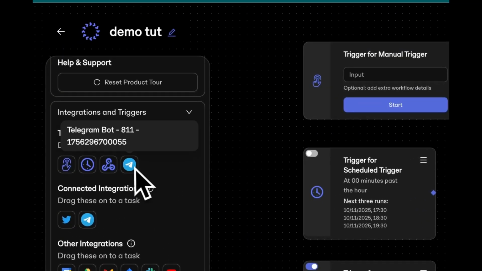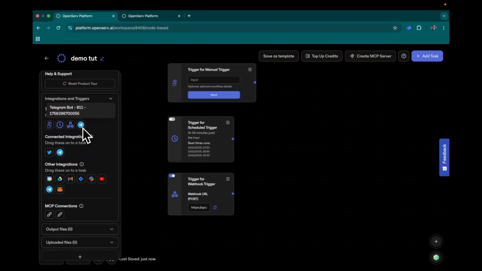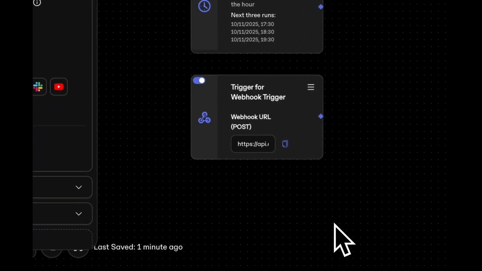Further, we have a special trigger over here, which is the Telegram trigger. Once you've added a Telegram connection under the connections and integrations, a special trigger shows up linked to the Telegram bot integration that you have just added. And what does this do?